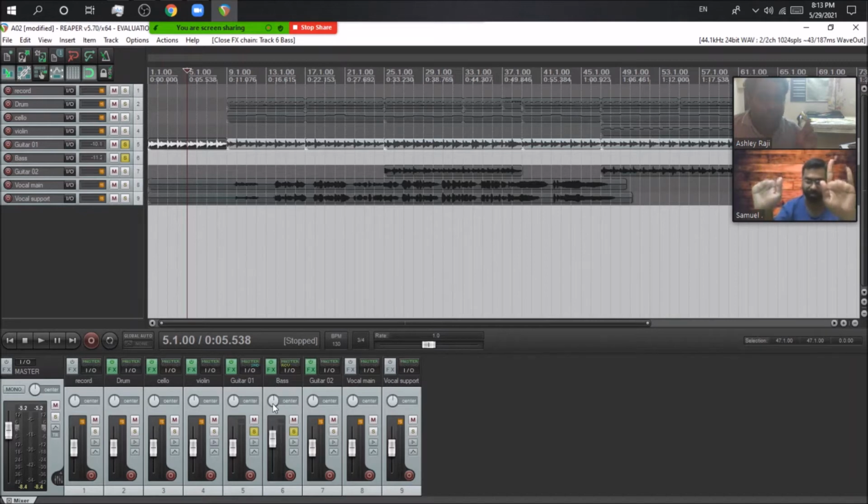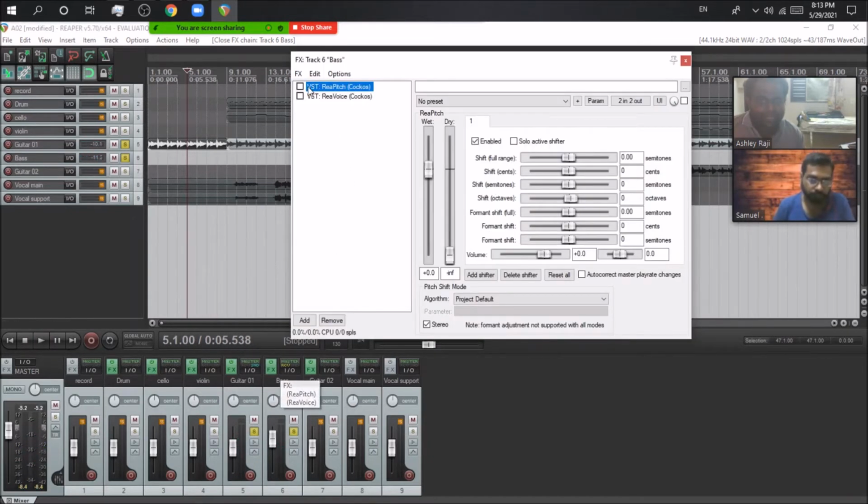How to make it different? We have not tested that yet. But at the end it will come on there. Exactly. Okay, got it. I got the idea of it. So currently it's playing exactly the same thing in both tracks. What I will do is go to repitch, activate it, and make it 1 octave below. Shift 1 octave below and play it.